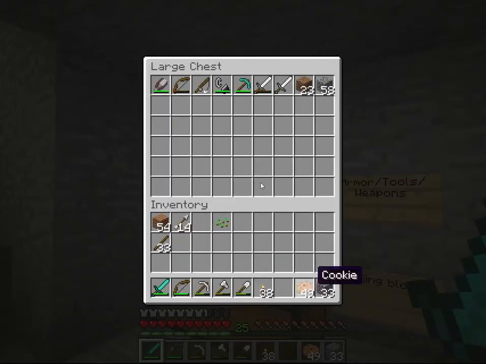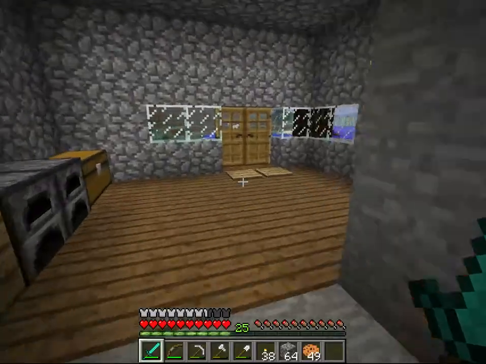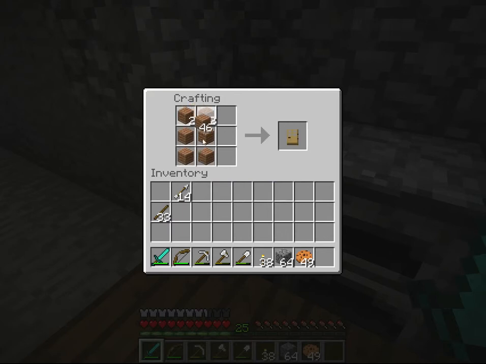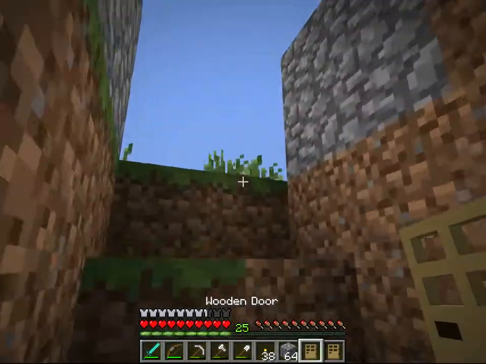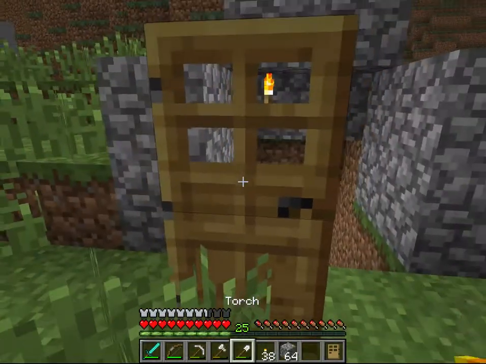Sorry, I'm not talking very much. I'll just put that in there, and the seeds away. Door. Yeah, I need to get some doors. Mix them with some junky jungle wood. So, just put it up here. And then I'll put stairs in here. I should put stairs in here. Oh wait, that's why I don't have to hop my way up all the time.